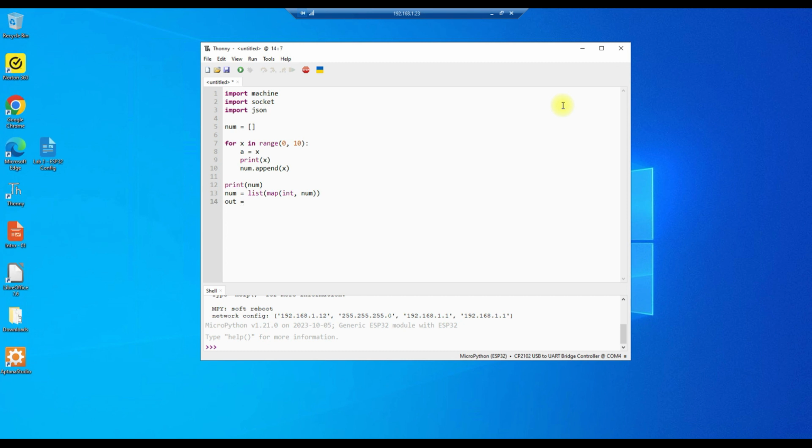So we will sum num, which will add up all of the numbers from 0 to 9. And we'll divide that by the total of the individual numbers, which would be 10 numbers.